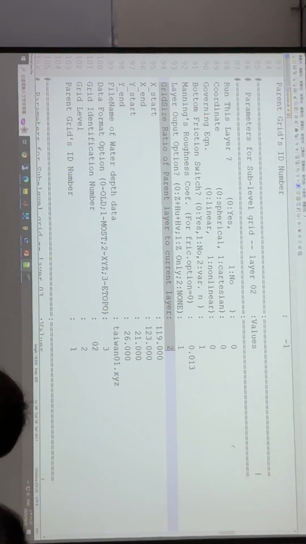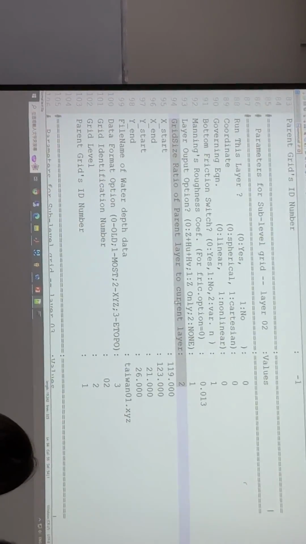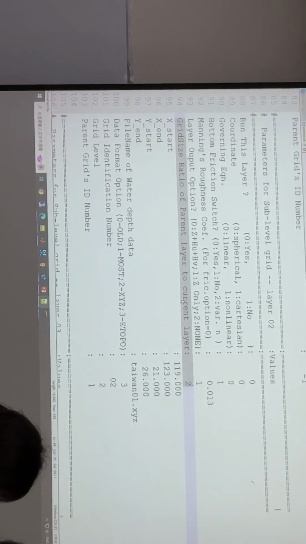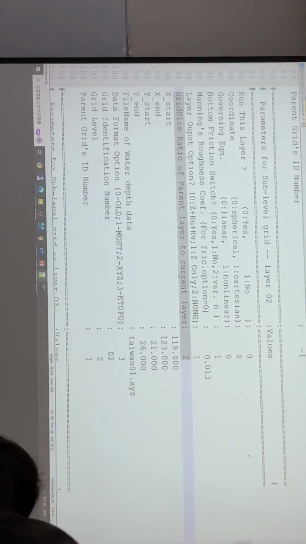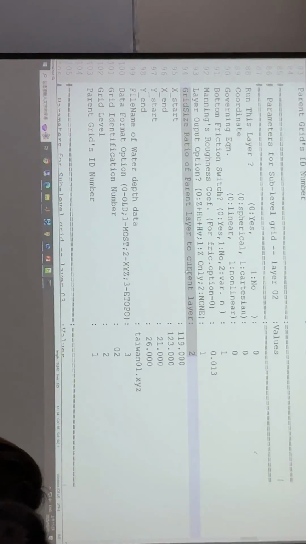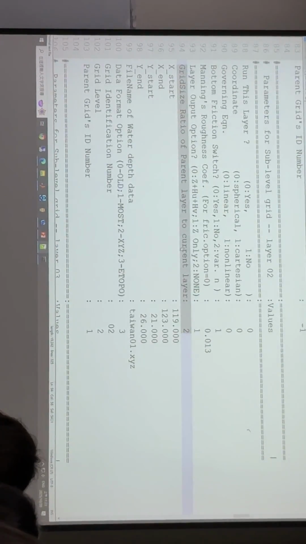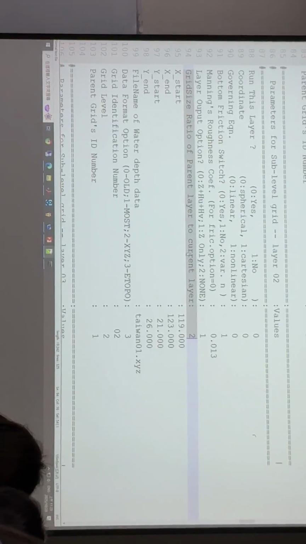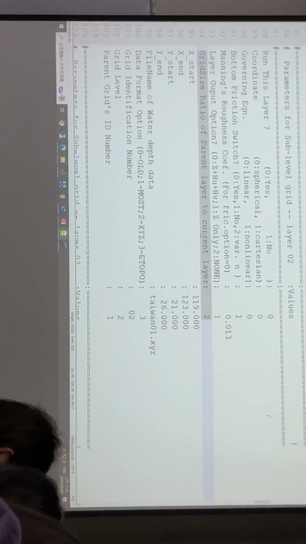The option that you are going to set here is to determine the ratio for the current layer to the parent layer. So for example, here I choose the ratio of 2, which means that the grid resolution is only half of the arc minutes for the numerical grid resolution of this sub-layer system.